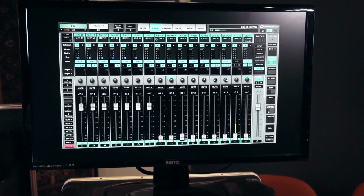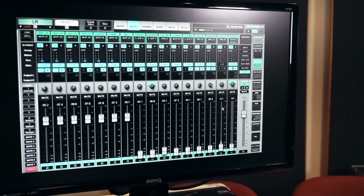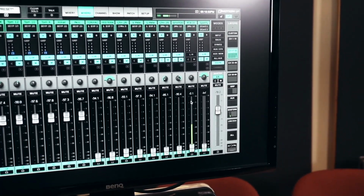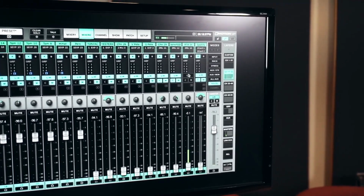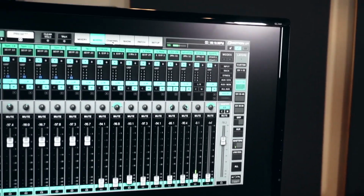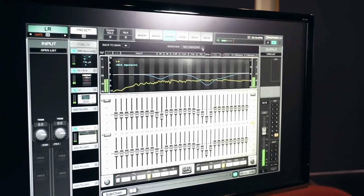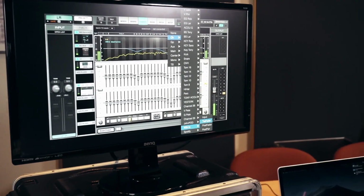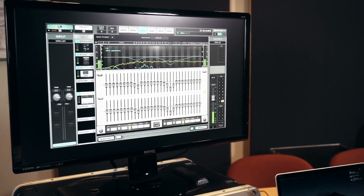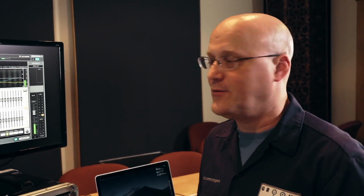I often use a few channels at front of house for talkback as well as an RTA. As you can see in this channel, the RTA is run into a channel on the console, but it is not sent to the main left-right. Then, in my Graphic EQ plugin, I can bring it in through the side chain, and I can compare the curves with the noise generator that I send through the PA. It's a great, quick way to ring out the room.